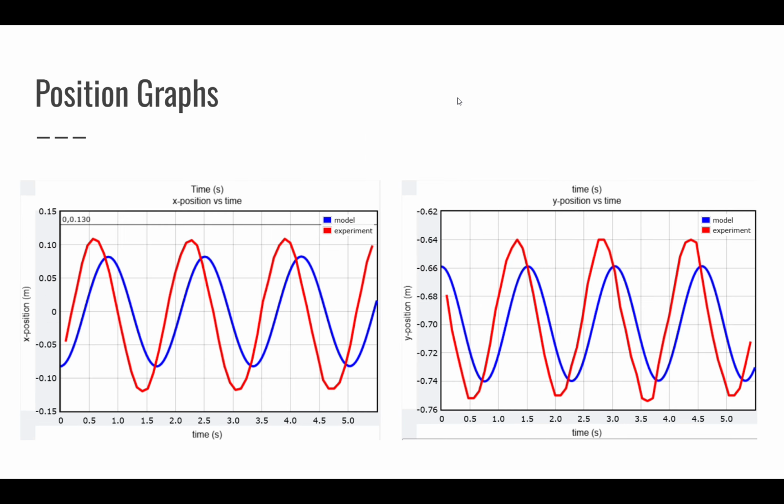And this is the X and Y position graphs. As you can see, it's not perfectly aligned, which could be due to the fact that I may have not accounted for drag forces, or I simply, on Tracker, may have not properly centered it at the center of mass, which in this case every little error could account for something here.